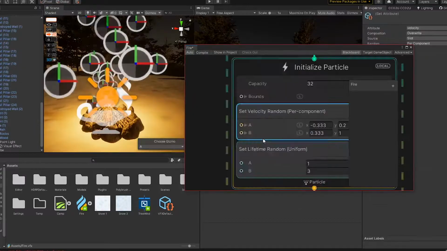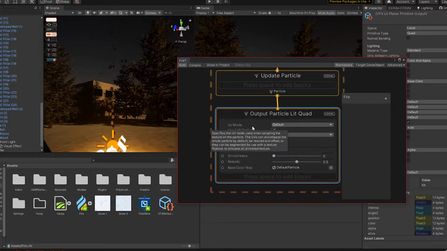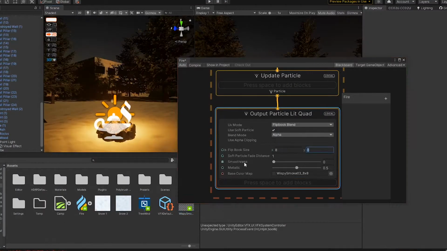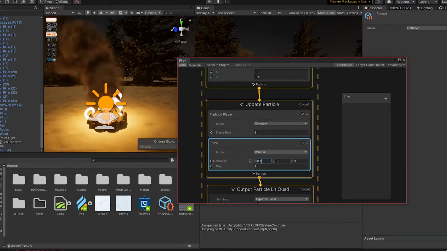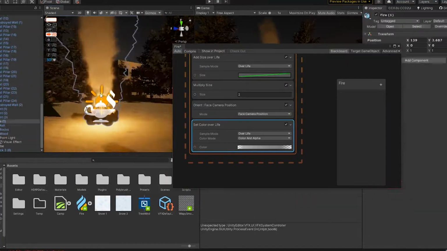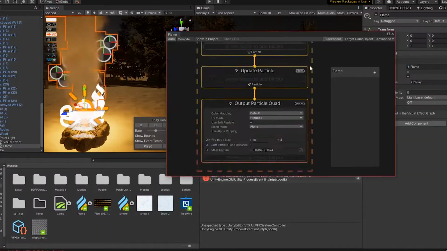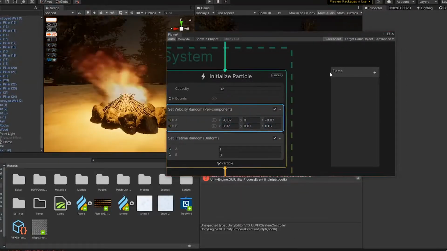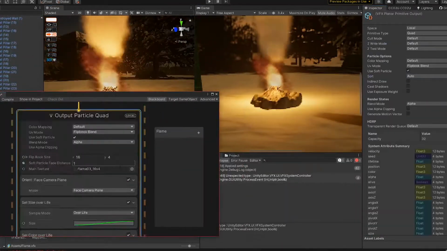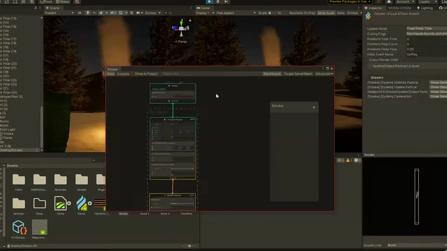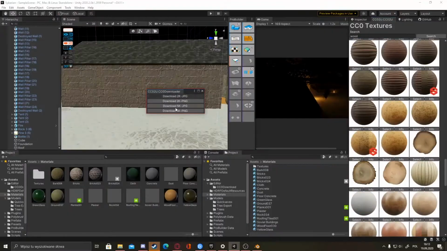Remember the campfire from earlier? I forgot to add particles, so I created them using the new Visual Effect Graph. Yeah. It's more flexible than Unity's particle system and can utilize the GPU more, increasing the performance. I may create a tutorial for it later in case anyone would like to have a similar one.